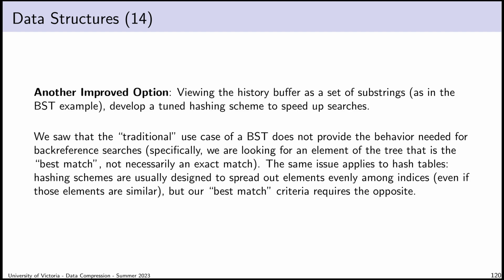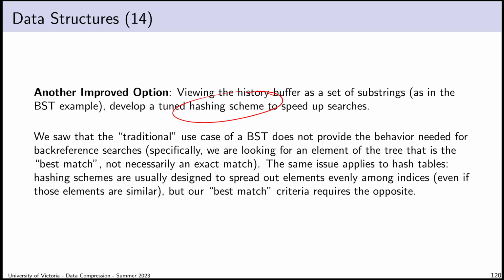One other option, in the same vein, is to try and adapt some other existing data structure that we know a lot about. If we think about searching with binary search trees, we think back to our first year courses. What else do we use for searching quickly for stuff? Well, we could try a hash table. I could come up with a clever hashing scheme that allows me to locate back references quickly. And the reference encoder and decoder for deflate do this. They actually include recommendations for a good hashing scheme to use.